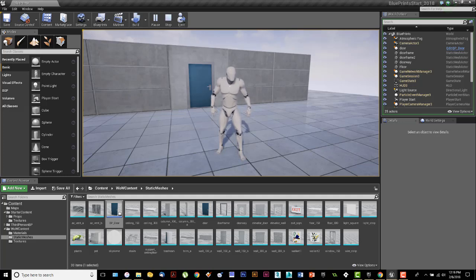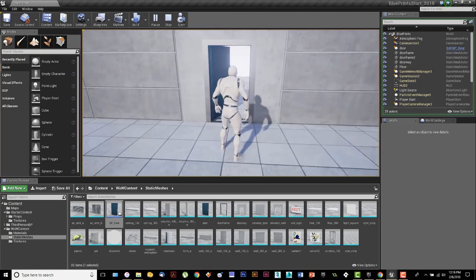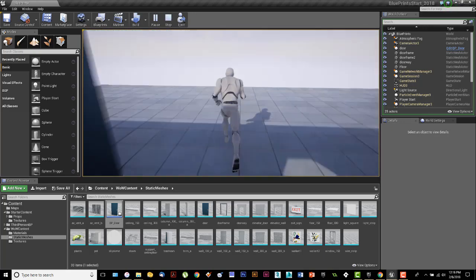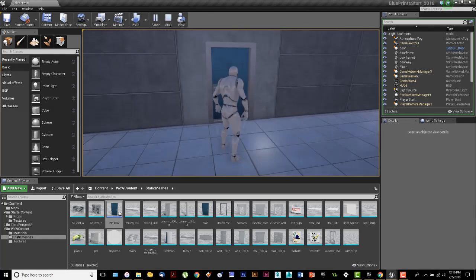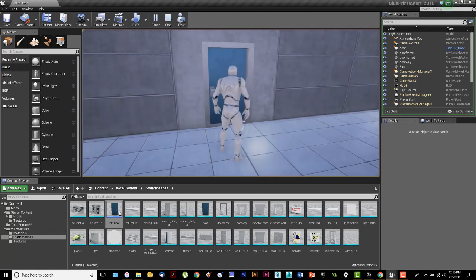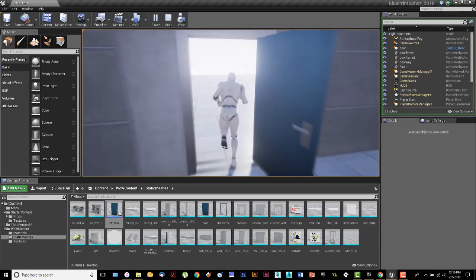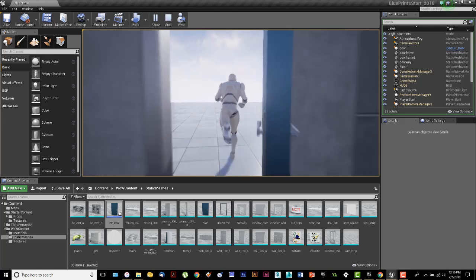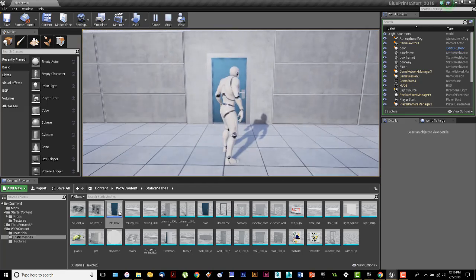But right away, first thing I want to do is get a basic door set up so we can run up to it, hit the E key, run through it, step back here. The door will close behind me. I can come back up, step on the trigger, hit the E key again. The door opens up, and then I can pass through it, and it'll freeze on me, and then I'm through the door, and I'm all set. So that's what we're going to focus on here to begin with.